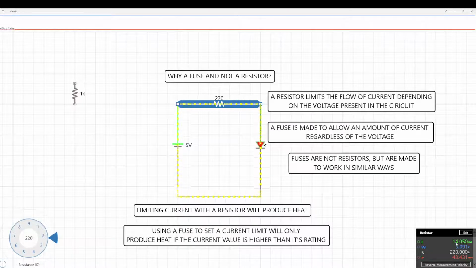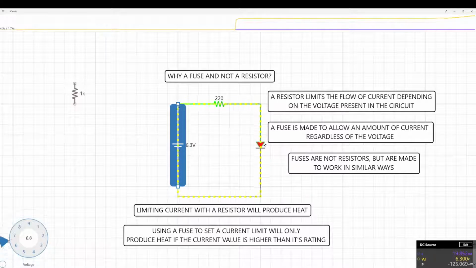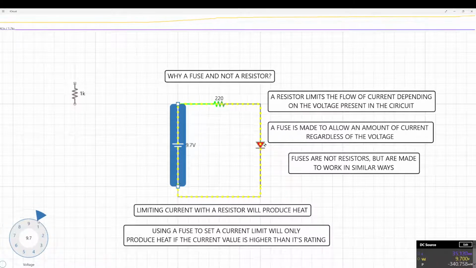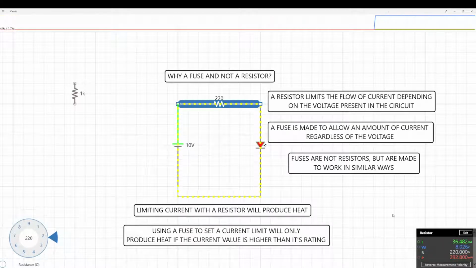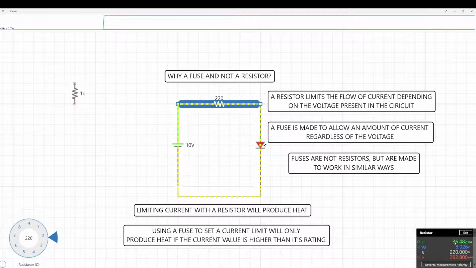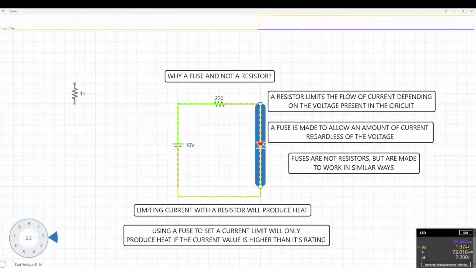But what happens, and we're like, oh, okay, good. So if I want 14 milliamps on my circuit, I put a fuse and a 220 ohm resistor in there. But if I change the voltage to 10 volts, say we have a surge of 10 volts come through, double the voltage. If you look, we're at 36 milliamps. If we had a 25 milliamp fuse, that fuse would have blown, and the circuit would not function anymore, and we would not have this amount of current being sunk into our LED or the rest of the circuit.